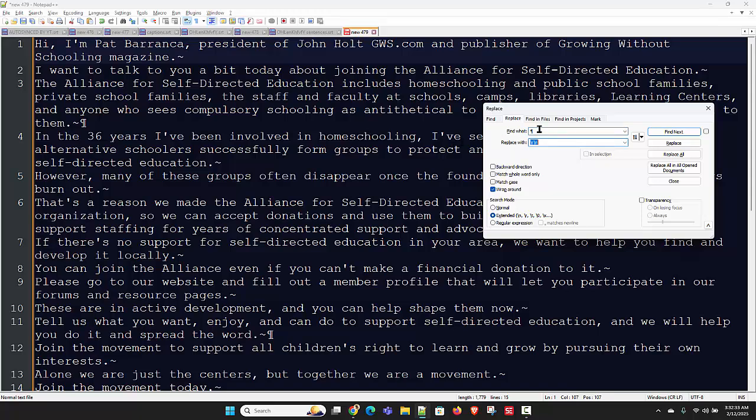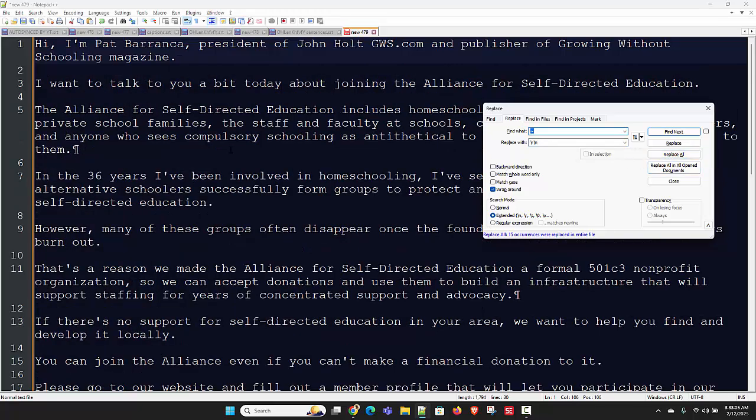So let's say that we're looking for tilde paragraph symbol. We're going to replace that with paragraph symbol, tilde. Now that we've done that, we're going to replace all tildes with a line break. That's what we want.